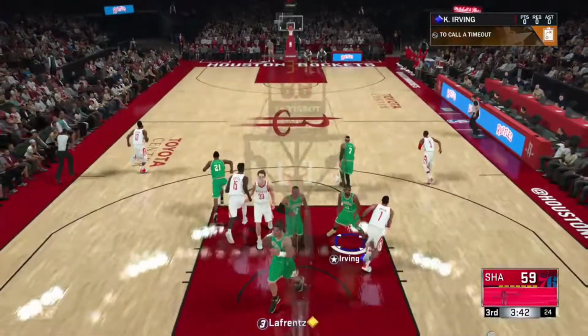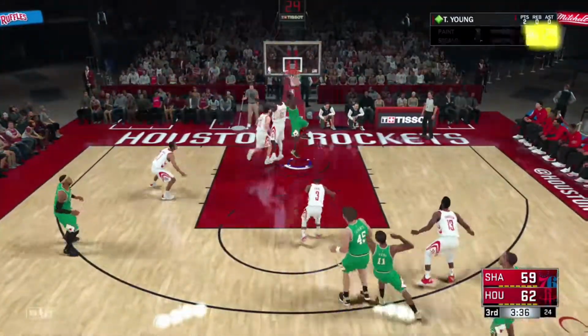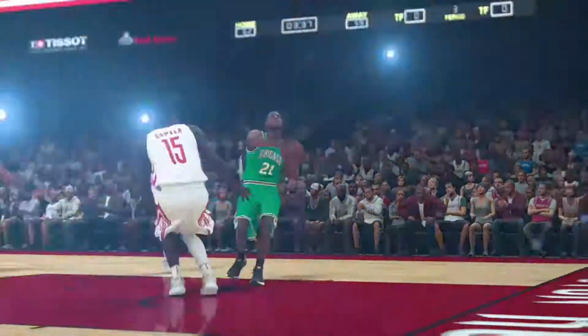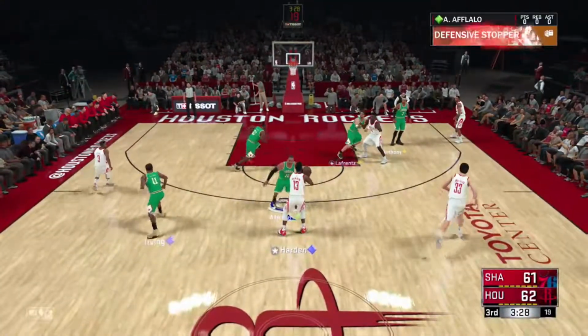Goes up and lays it nice and easy. Ariza's got the first bucket of the third here for Houston. I tell you what, he looks fresh coming out of halftime, if that possession's any indication. Oh, and he went for the two-hander on the slam using some muscle. Some urgency from him there, sure.